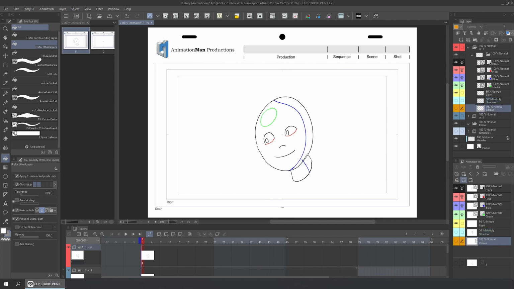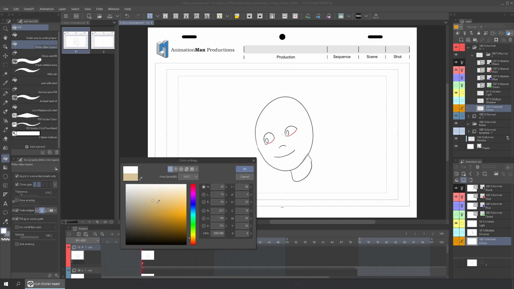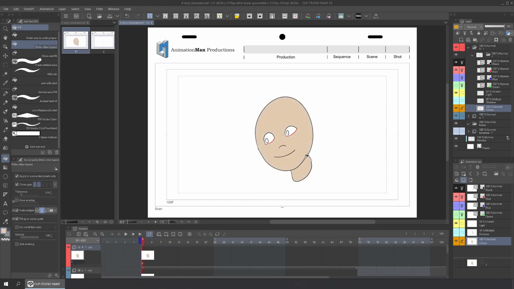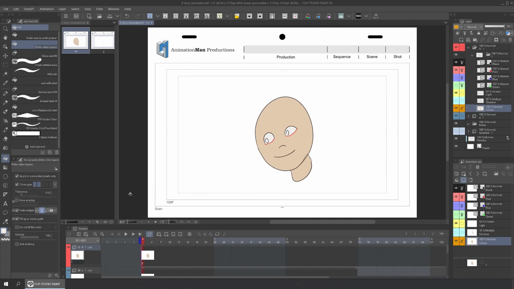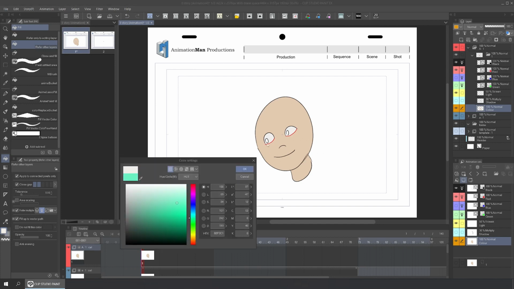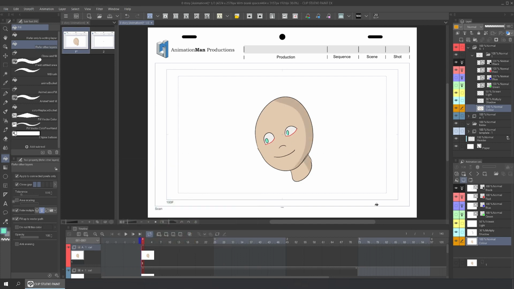Let's continue with the colors. We can hide these lines that we don't need now. We can select a skin color. Now fill the eyes too. And with the shadow, it looks like this. Let's also create a light point using this yellow white color, white with a little bit of yellow, and this is what we have.